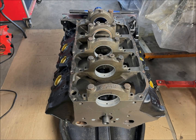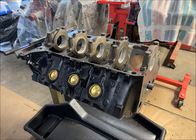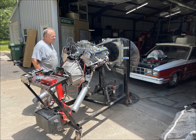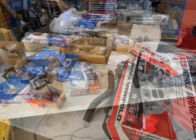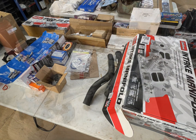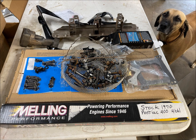Now, May 14th — this is a 1970 Pontiac 400 engine block, refurbished by a shop in Texarkana, Texas. It's more precisely a 406.03 cubic inch block. These are some of the parts to be installed: the Edelbrock intake manifold, Edelbrock head kit, a slightly cammed cam, roller rockers, Melling cam, and lifters.